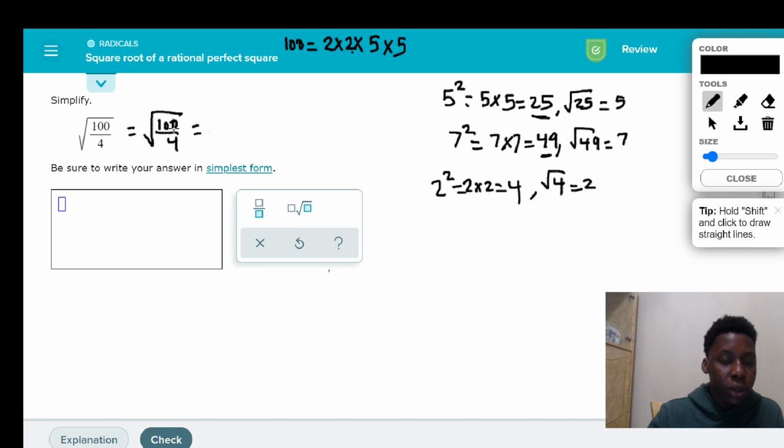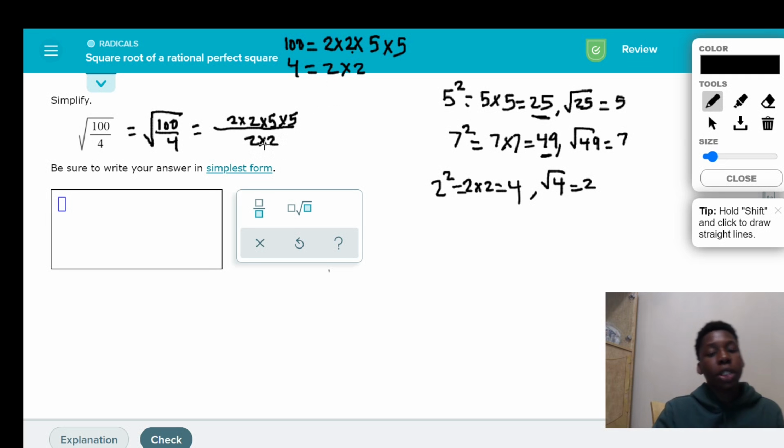And so let's look at this. We know 2 times 2 is a factor of 100, right? And down here we have 4. So let me put this out. This is 2 times 2 times 5 times 5, and 4 is 2 times 2. For us to get 4, all we have to do is multiply 2 and 2, because that gives us a 4. So I put that down here.